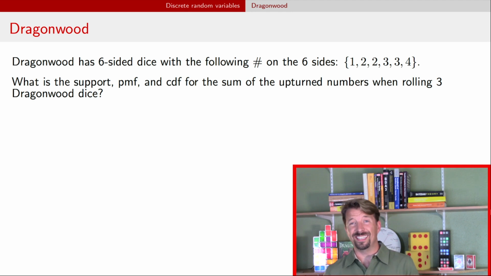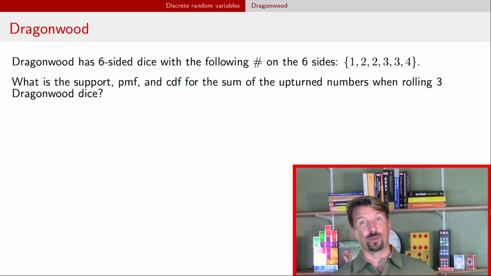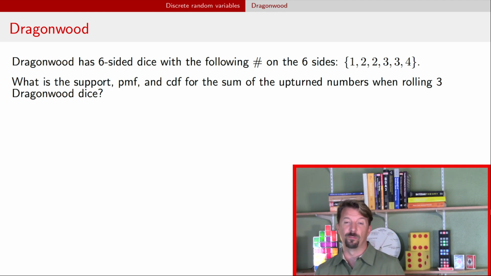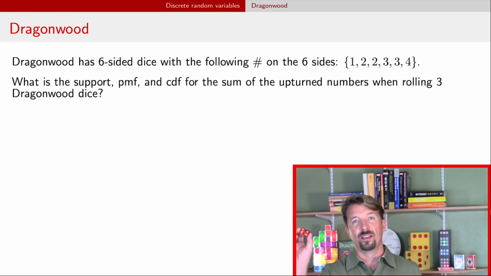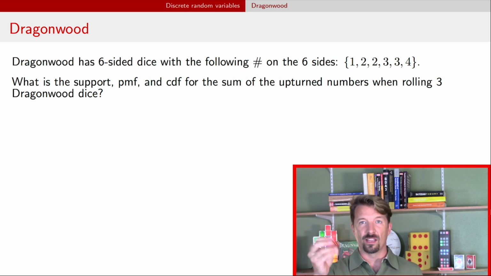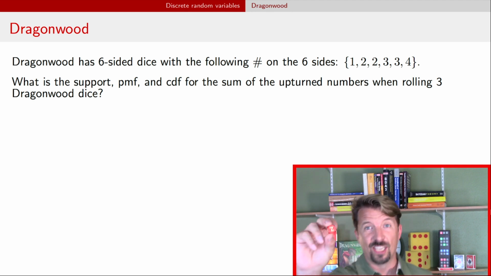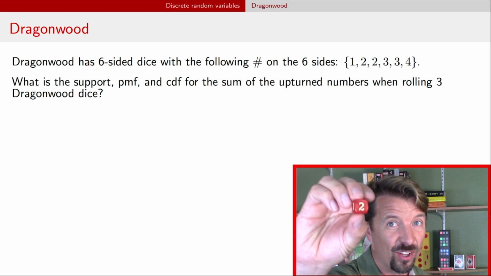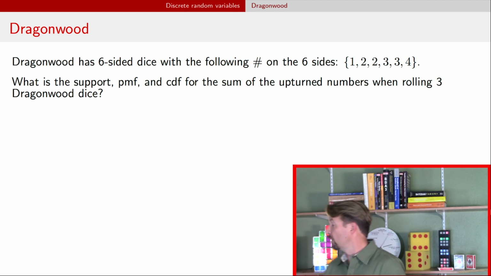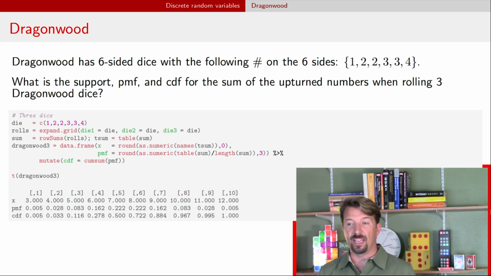Now, the PMF and CDF are a little bit more difficult to figure out. And in fact, I kind of made it easy on myself. Instead of sitting down and doing all the calculations, I decided to let the computer do it. Right? Good trick. Let the computer do it. What I did in the computer is I just programmed up an imaginary set of dice, and I'm rolling them, and I'm adding them up, and I'm doing every possible roll and every possible combination of sides on this dice, which means that when I'm looking at this dice, there's 2 ways to get a 2. There's this side here, right? And there's this side all the way on the other side as well.